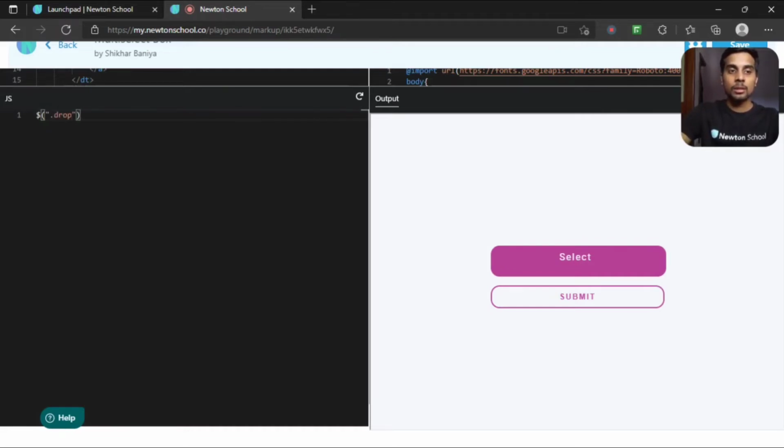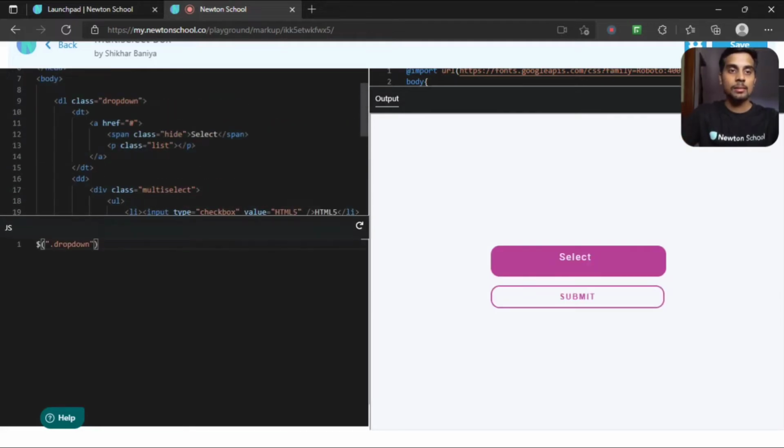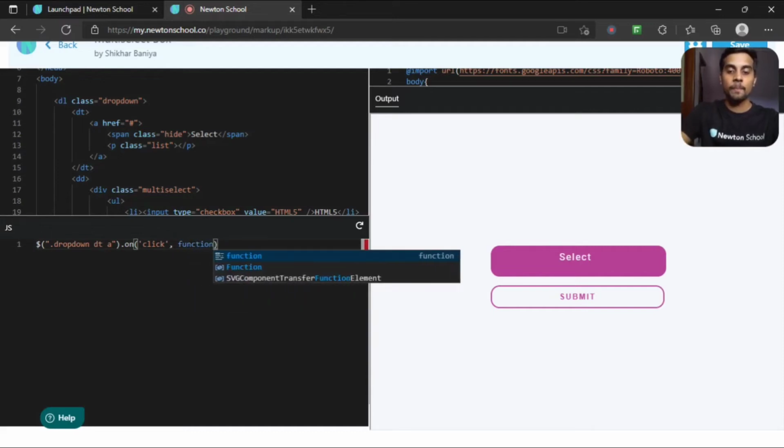So I want to select drop down, which is this, and inside this, we want to select this anchor tag. Okay. So drop down inside DT, there is anchor tag A, and whenever user clicks on this, click is the event here. So whenever this gets clicked, I want to call a function.